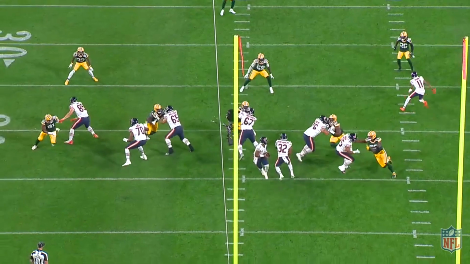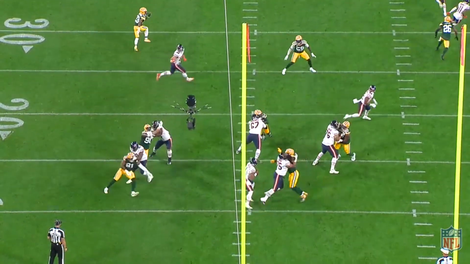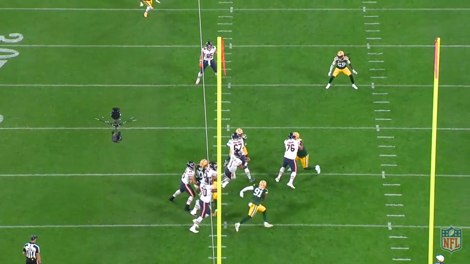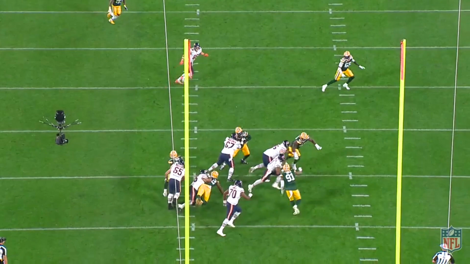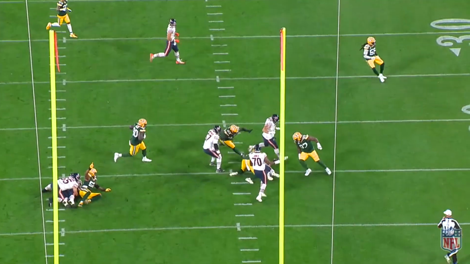Kmet chips Smith here, which forces Smith on an outside path around the edge, so Jones guides Smith around the pocket. Jones does his job here. He has no way to know that some pressure would force Fields off the spot, so he has no way to know that pushing Smith around the pocket would take him right into his quarterback for the sack.